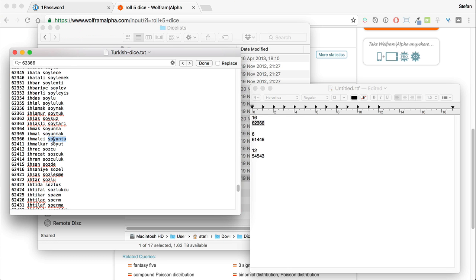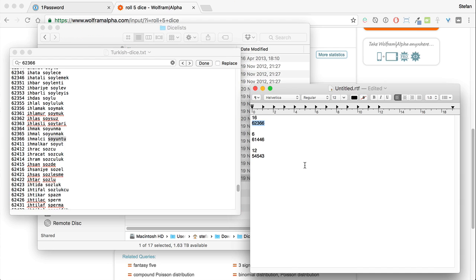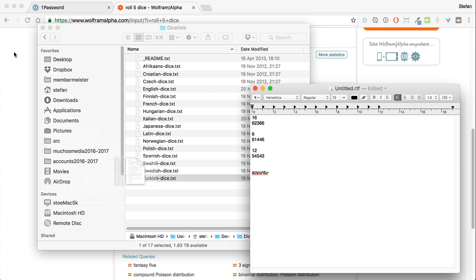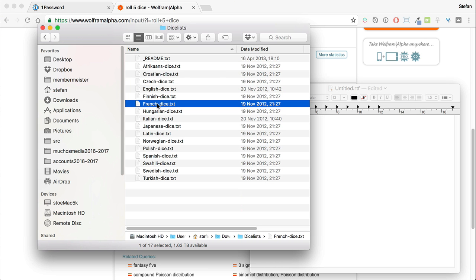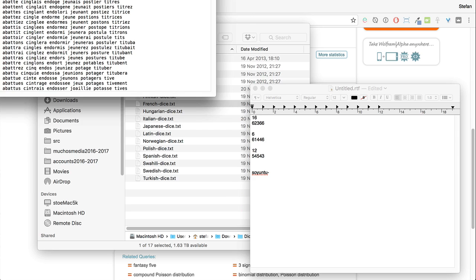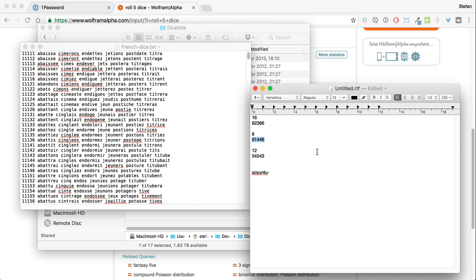I quite like that second one, so I'm going to copy that, and that will be my first word of my master password. So it will be that word and then a dash. And I'm going to close that file, and now I need to go to file number 6. So we've got file 1, 2, 3, 4, 5, 6. So I'm going to use the French list now, and that one will use this combination.